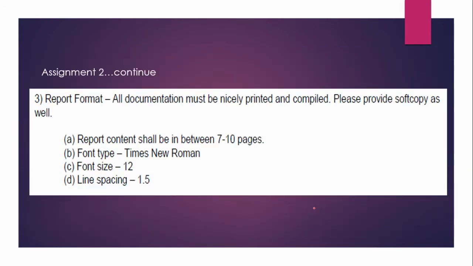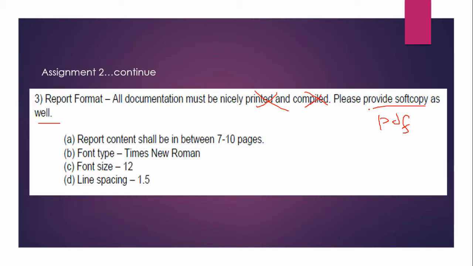Then assignment number 2, continuing with the report format. All documentation should be nicely printed, but forget about that, you don't need to print or compile. You just provide the soft copy, in PDF of course, and upload it later in Google Classroom. I have prepared the Google document.